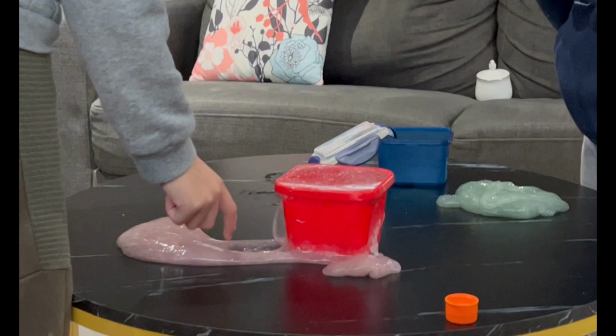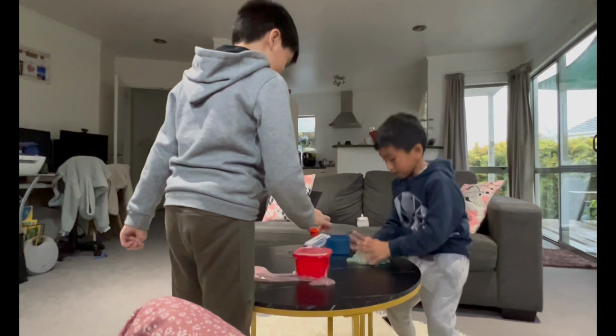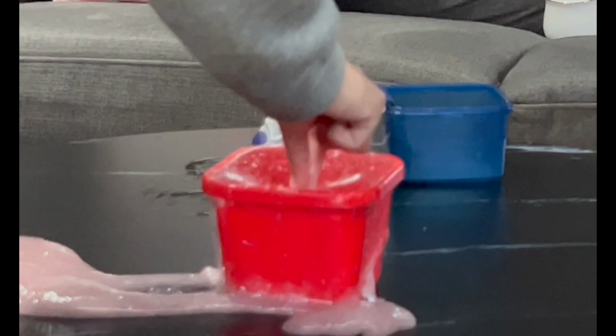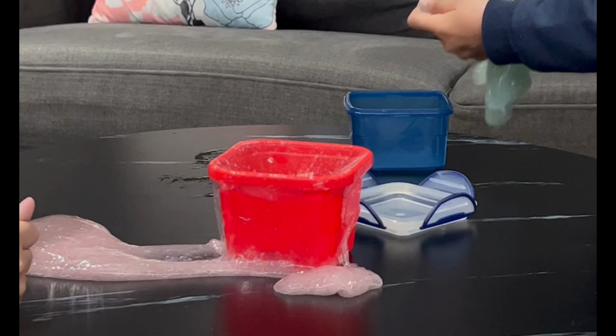I dare you to smell it. Ew! But look. What the heck? Oh no! Oh, I can't do it! Oh no! It's getting stuck! Oh!